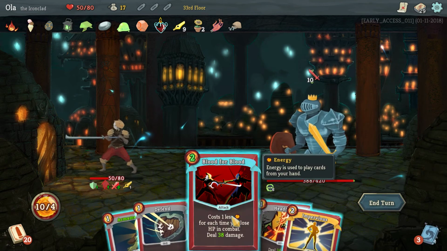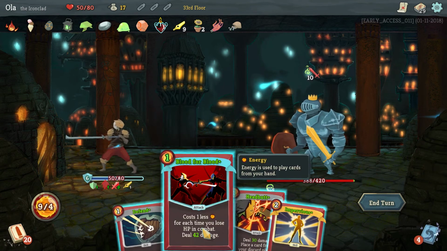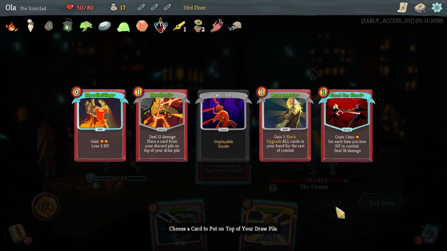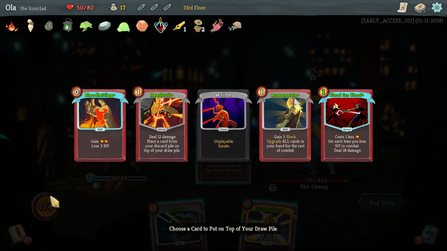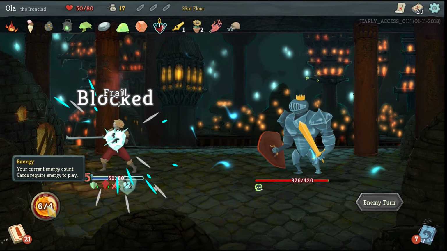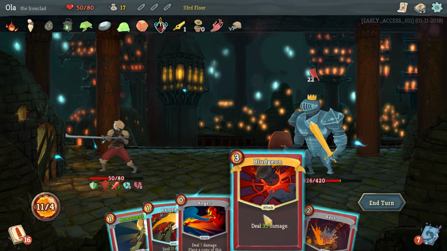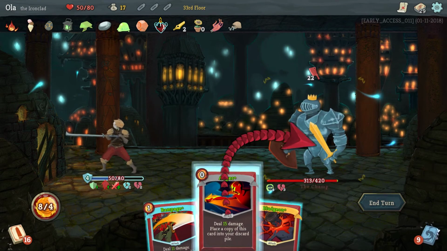A Nib, so where's our Bludgeon? Nowhere to be found. Well, let's play Blood for Blood then. What do we want to use next? We have a lot of energy, so we can keep on upgrading our cards, I think. I think that's fine. But we need to do something about our energy. It's through the freaking roof. There we go, Bludgeon. We're going to upgrade. 22 damage, that's quite a lot.